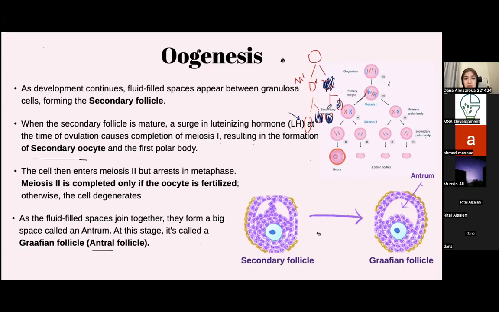So it doesn't have enough cytoplasm, so it doesn't survive. So the moral of what I'm saying is that after meiosis I, 2 cells would be the product. In this case, there's not equal cytoplasm distribution, so 1 would become a polar body and it will disintegrate in the end. But 1 will become a secondary oocyte.